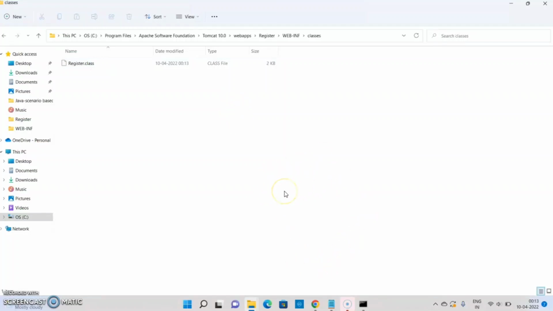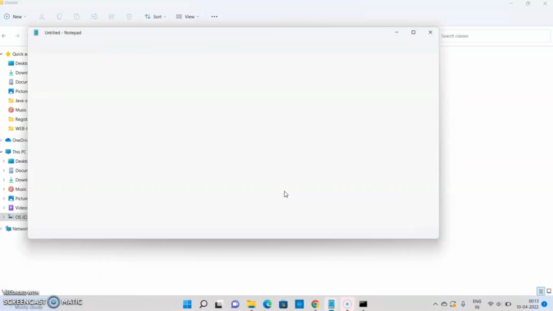Now you can type your web.xml file, that is the deployment descriptor. Open the notepad and type web-app.